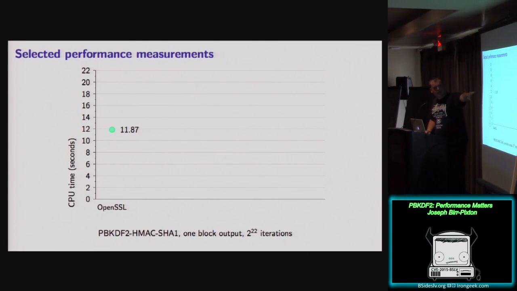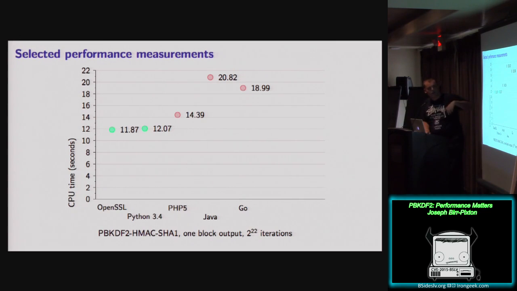And so OpenSSL and Python 3.4, roughly the same, because they're the same kind of implementation. And then there's the slow ones, PHP 5, which is not too bad. And then those two, which are maybe twice as slow, kind of. So I wrote a patch, which is upstream for PHP 5, and that made it that quick. And I thought, that's quite good. It's kind of concerning that it's suddenly much quicker than OpenSSL, because in my brain, my opinion of the OpenSSL project is that they optimize for speed first, and that's basically it.